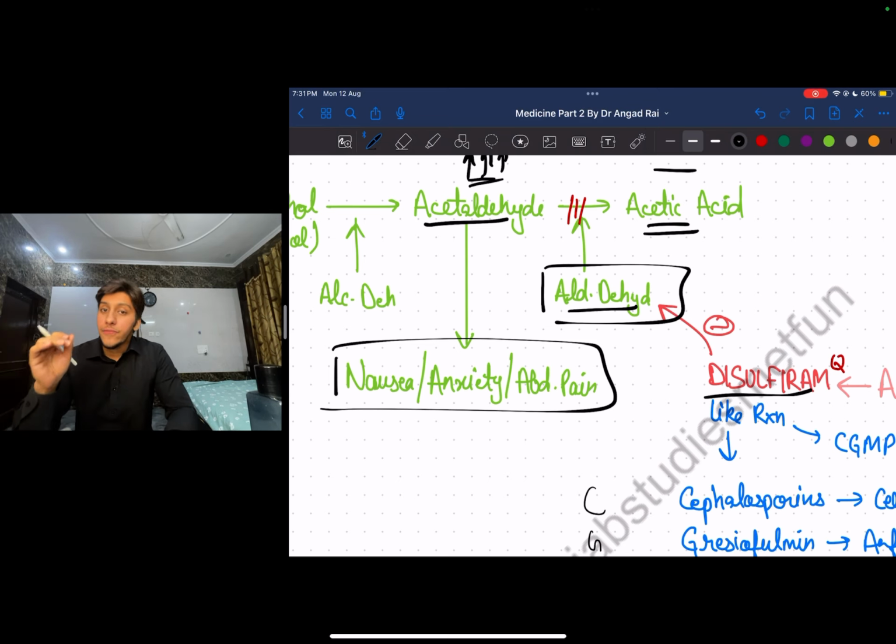But if the patient is not aware about it, and you gave it accidentally in something he was drinking, and he went to drive, and all these symptoms occur after drinking alcohol, he might be driving a car, or in some situation where all of a sudden this pain hits, he might also have an accident, and it can also cause death. So that is why it is always ideal, whenever you give any disulfiram-like drugs, you should mention it and make the patient aware that please do not consume alcohol, otherwise such symptoms can also cause death, right?